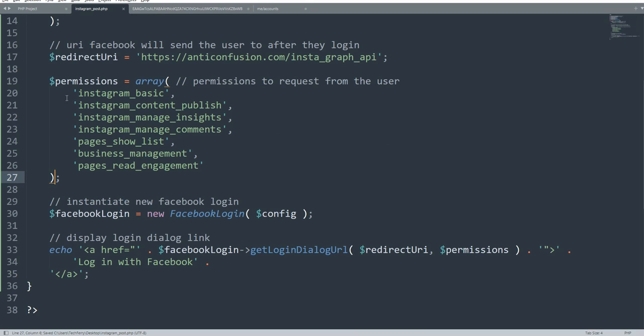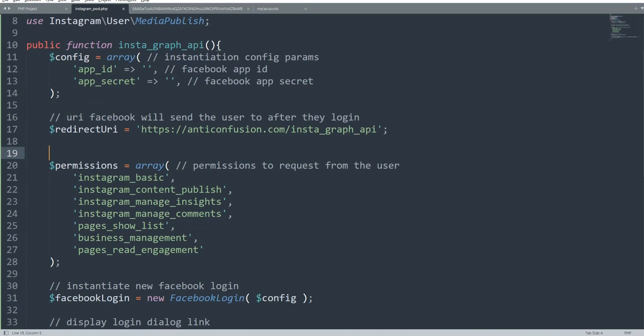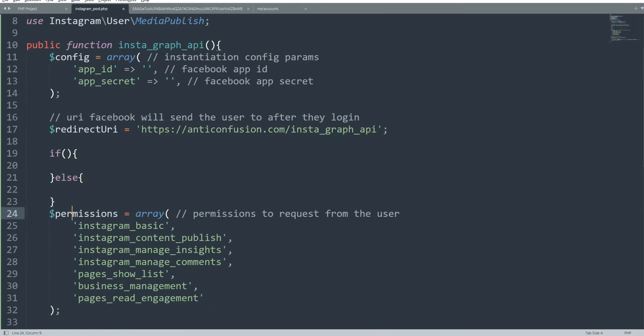This will ask for the permissions when the user clicks on the login with Facebook URL. But this URL will return on successful login. This URL will return a code key, and on the basis of that code, we will be doing our conditional things. So now let's move on to this portion in the if condition, and there will be one else portion.